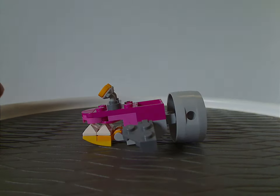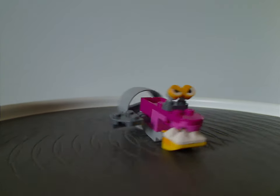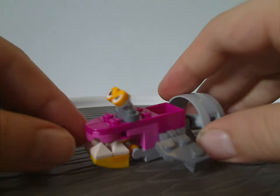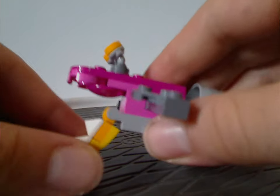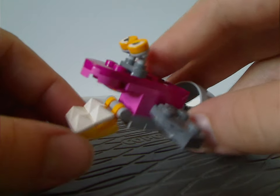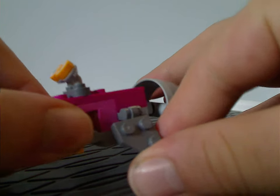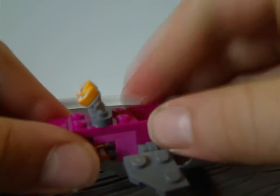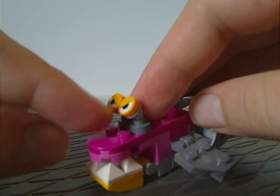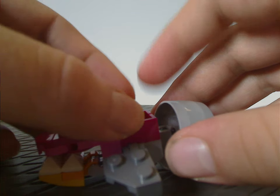Also included is this mini build of Jaws — Jawz with a Z — same brick-built style as, like, Crabmeat last year and so on. It has a rounded tile on the front and a moving jaw part, sort of like the head of the Rhino-Bot. Nexo Knights pyramid pieces act as teeth, as you see on most builds. The fins are just wedge plates on clip plates. On top is one of the stand-type pieces with flat studs with eye printings on them, and also a little extra compartment to fit your turtle critter into.